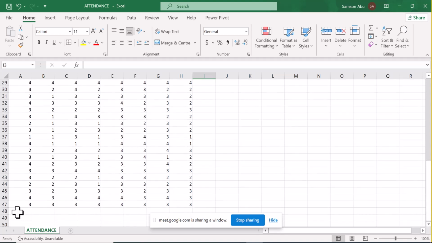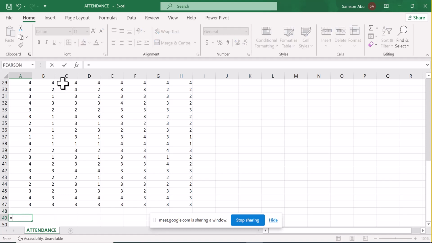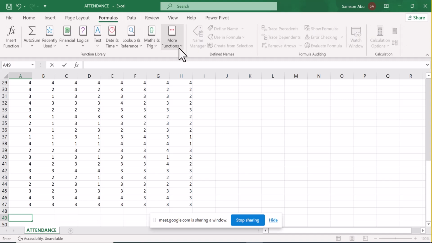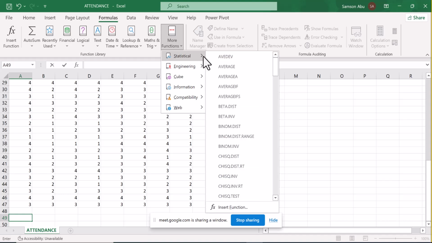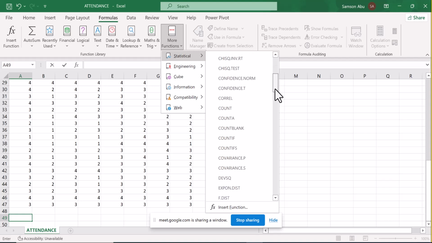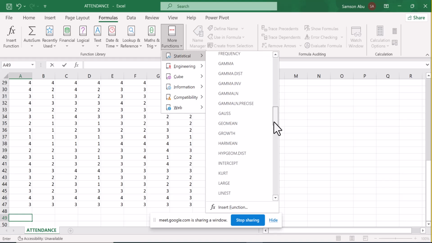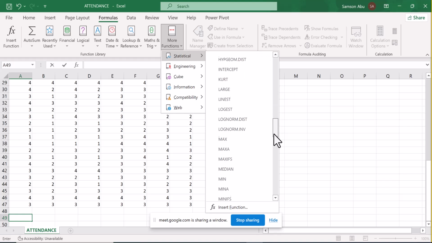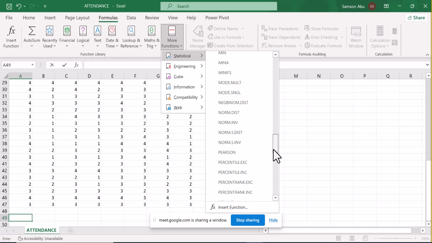Let's assume I want to get the mean here. Let me move down a little bit. Or let's even come back, go to Formulas, then More Functions, click on Statistical, and then let's look for the mean. Usually the mean is our average. Is that okay? Yes, I remember. Okay, so I can use AVERAGE. Then let me get the standard deviation.